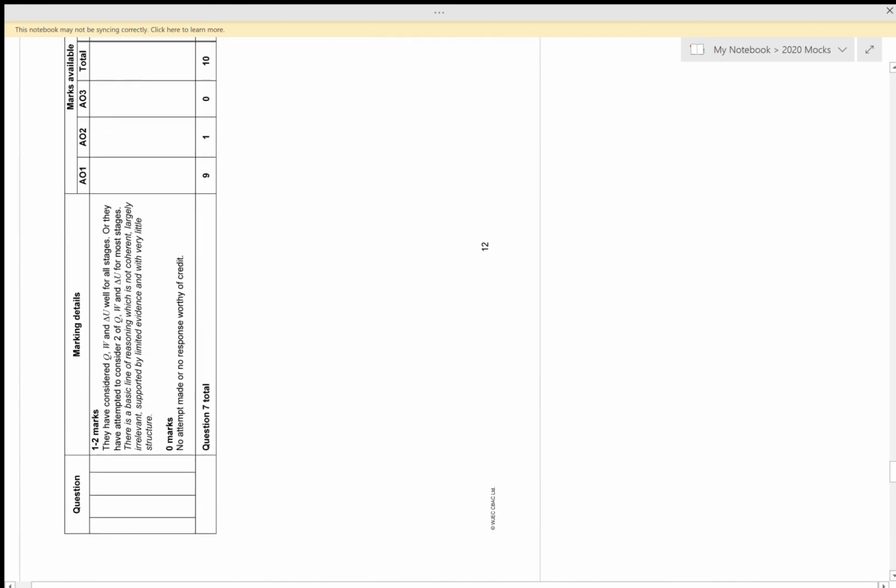And remember that when you're answering these 6 markers, it's all about getting into a band. This is the way that they are marked. You're trying to band your answer into the top band, and it's the physics in the answer that gets you into a particular band. So if we look at this statement that isn't in italics, they've considered Q, W, and delta U for all stages. That's what gets you into the top band. It's the stuff in italics that decides whether you're a 5-mark answer or a 6-mark answer. So there's a sustained line of reasoning which is coherent, relevant, substantiated, and logically structured.